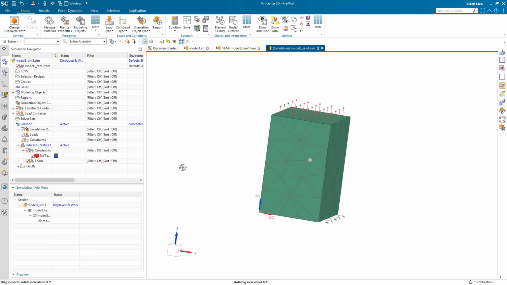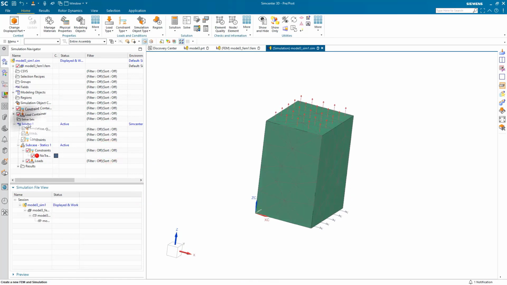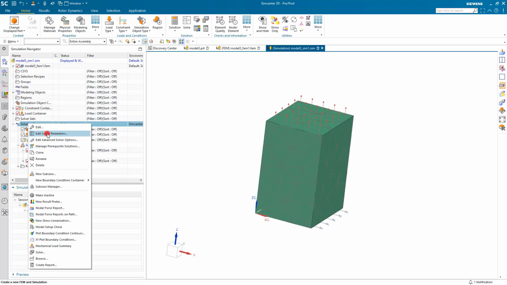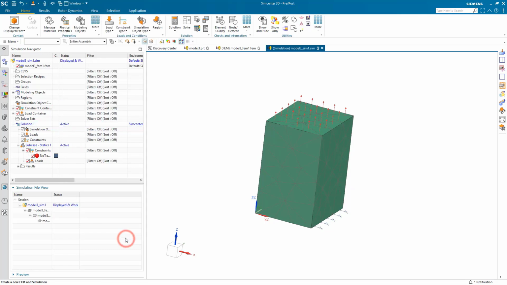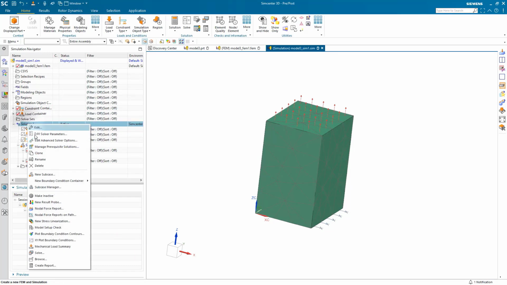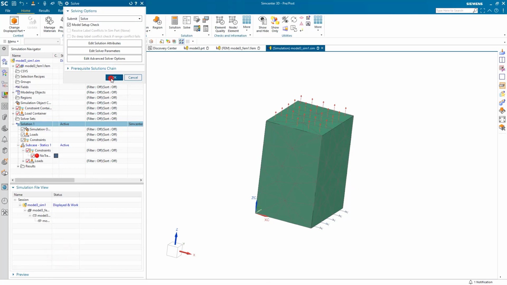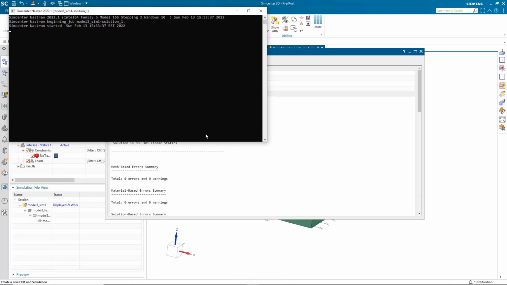Alright, so at this point our solution is ready to solve, but if this is your first time solving, I recommend you take a look at what license type you own for Nastran. If you have 13500 Simcenter, you'll want to select the desktop solver. If you have a 12500 license, you'll want to select Enterprise. You can also assign some keywords like parallel processing helps the job to run maybe a little bit faster depending on how large the job is. We'll go ahead and run live solve.